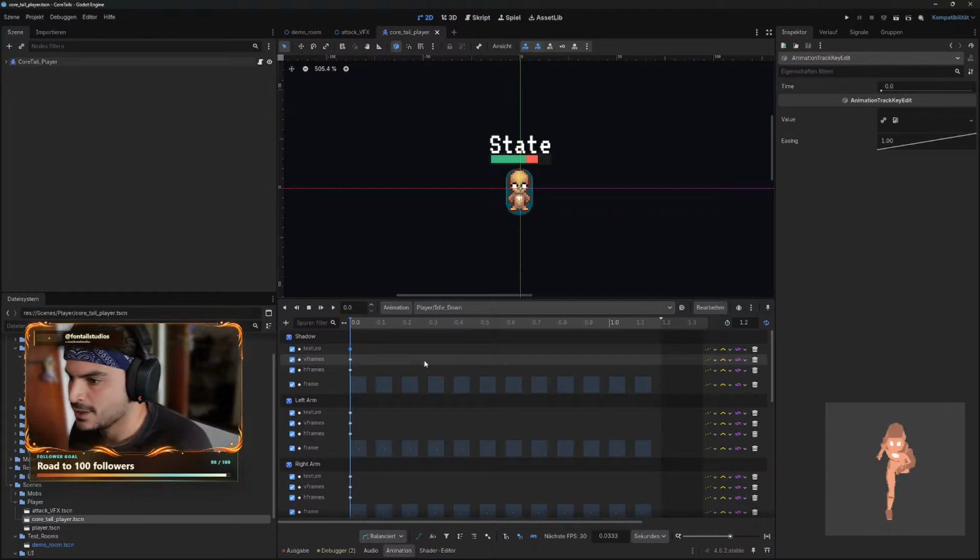For now, I will just research how the script should work, and then implement it into the game, and probably update you guys then if I have something working. All right, but for now, I will put in all the assets, create the library for the animation player, and see if everything will work the way I want it to.